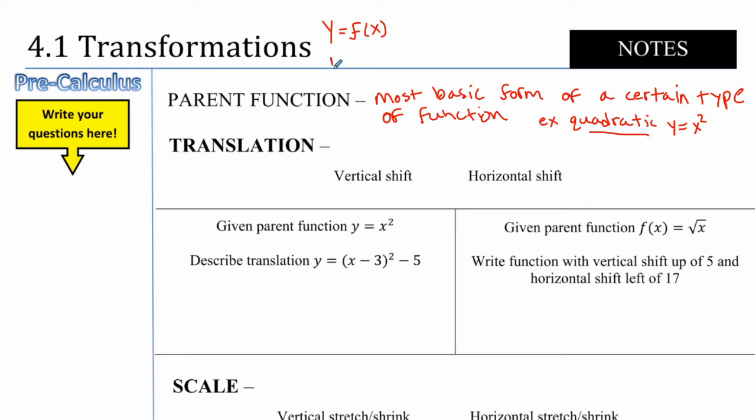So when we do transformations, we're talking about taking some parent function, doing a bunch of stuff to it, and seeing how that affects the graph. Now, we did that Pear Deck activity where we looked at a bunch of different types of functions, and they all had a similar format. We saw how changing the sliders for a, h, and k transformed those functions. Right? So we're going to be doing a little bit more with that today.